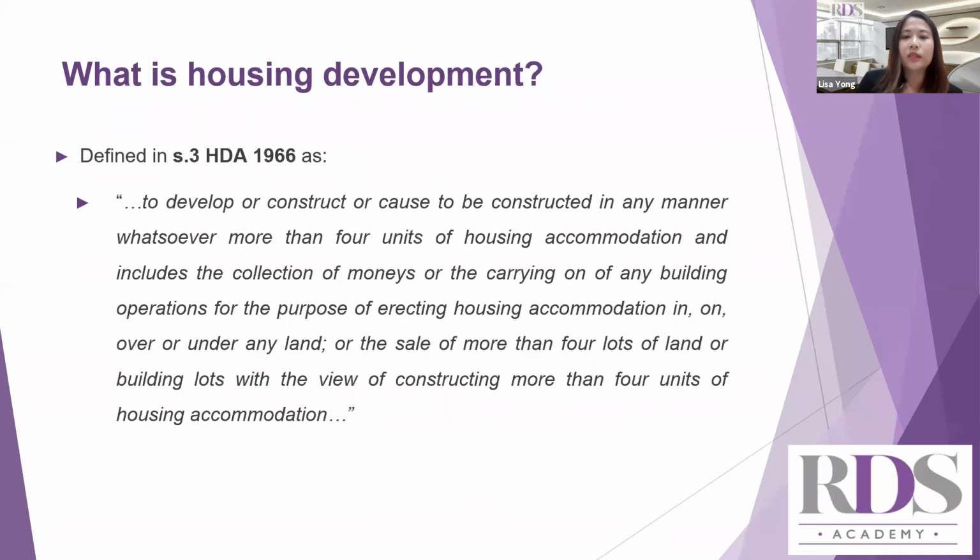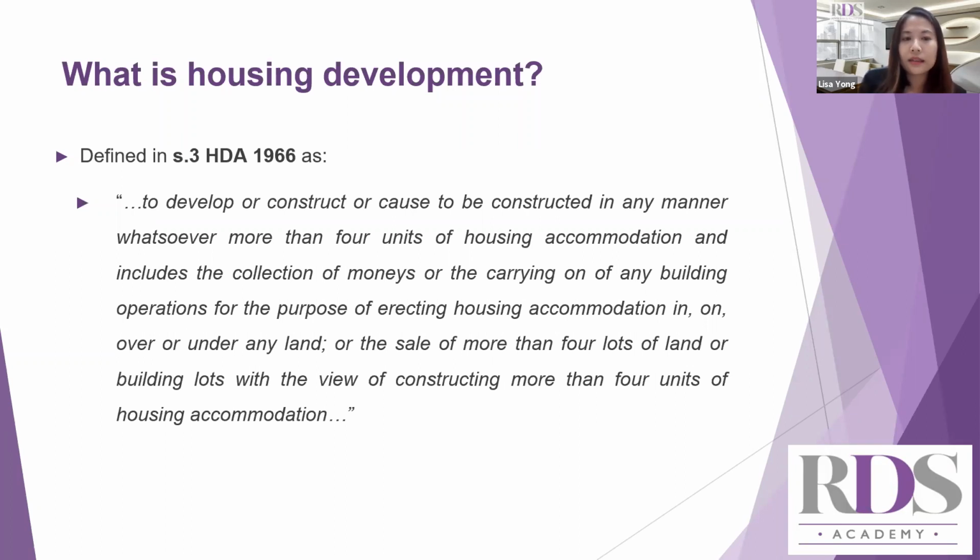So what is housing development? What amounts to housing development is actually defined in Section 3 of the Act to mean the construction and sale of more than 4 units of housing accommodation. In addition, it also includes the sale of more than 4 units of housing lots by the landowner or his nominee with the view of constructing more than 4 units of housing accommodation by the said landowner or his nominee.